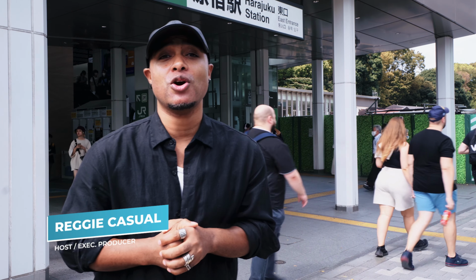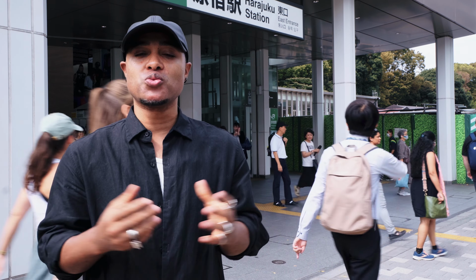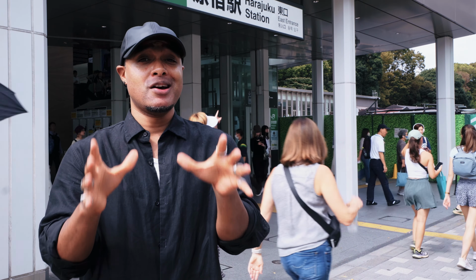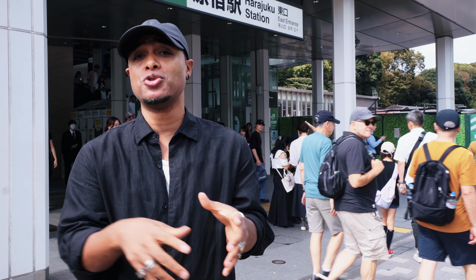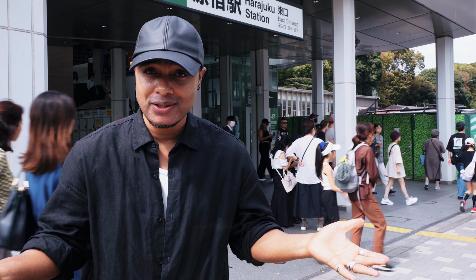While Harajuku isn't the only place you should visit in Tokyo for fashion shopping, it is certainly the most well-known and continues to be a popular locale for young people and veterans of fashion alike. However, things have changed tremendously in the last year or so, and today we aim to take you through those changes, as well as giving you a lay of the land, because that is what I do.